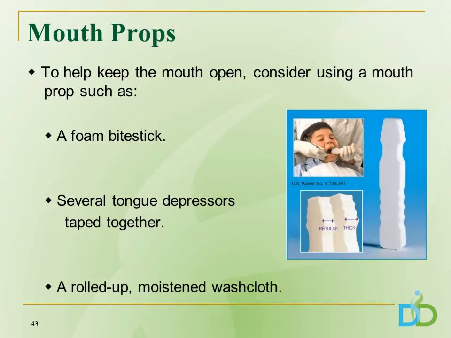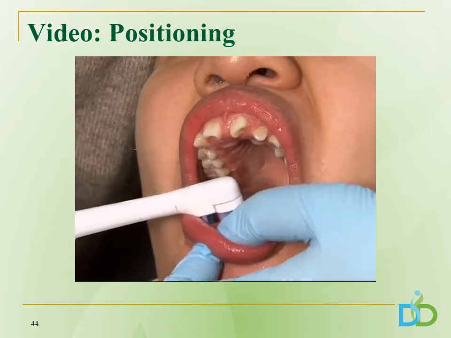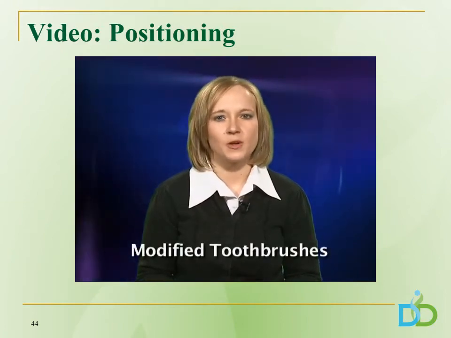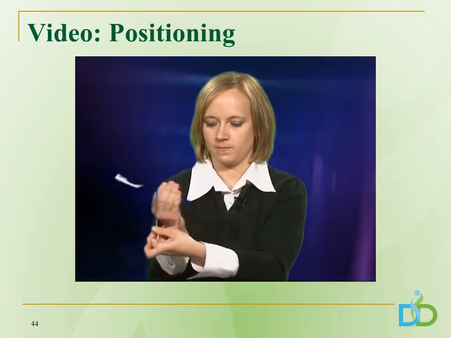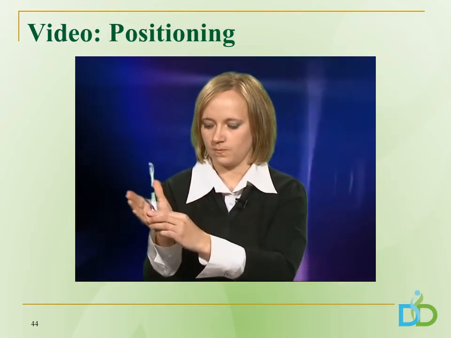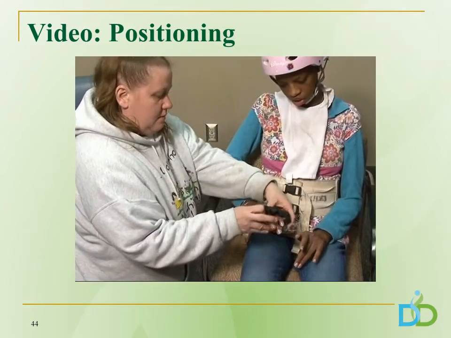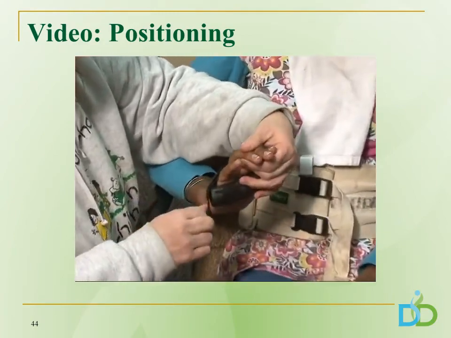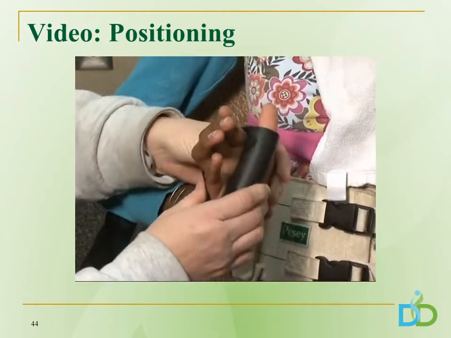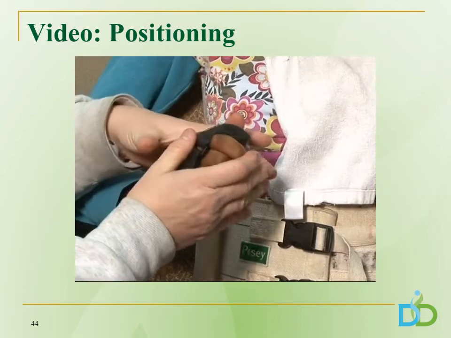These can be individualized. For individuals who cannot hold a toothbrush, you can modify it to better fit the child. A wide elastic rubber band wrapped around the hand and brush can help keep it in place. Make sure the band isn't too tight. A Velcro strap used to hold food utensils can also be used to hold a toothbrush. The Velcro strap is fastened around the hand and has a handle that is more easily gripped by the child.